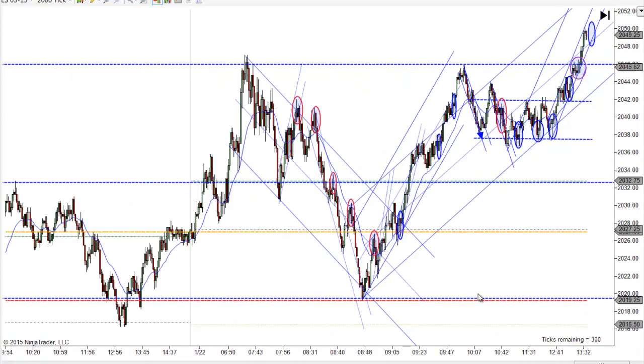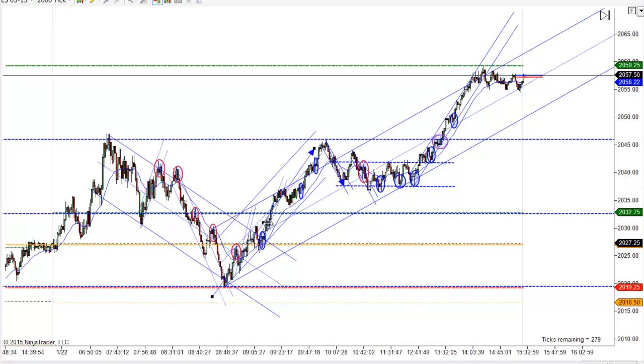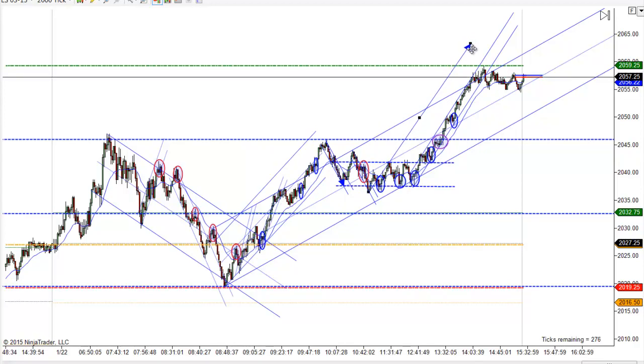But actually, before I back out, it looked like it was going to be another range day, but we broke through right here, right around 1 o'clock or so. And of course, you're looking for a measured leg up right there. And there's leg one. Then we corrected, and the low point was right there. So you're looking for a measured leg up from there. And you see, we never really got it. We got close, but we didn't quite get there.